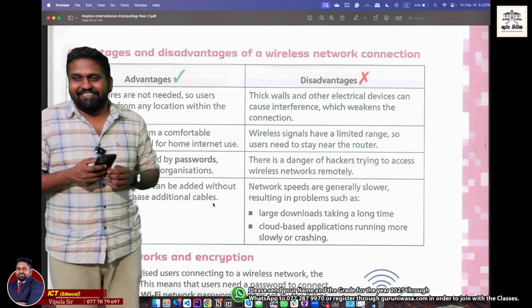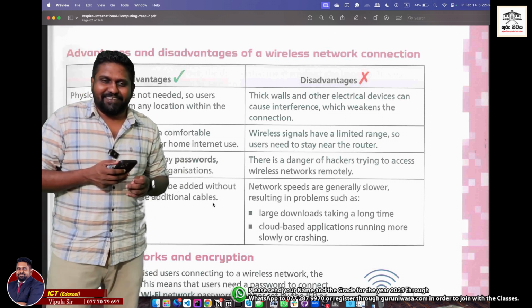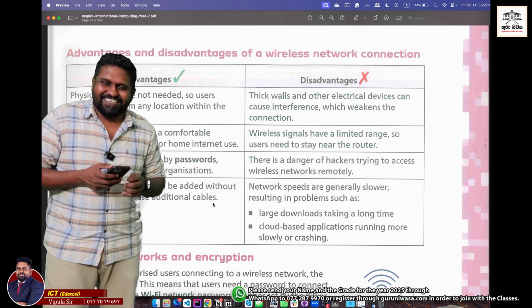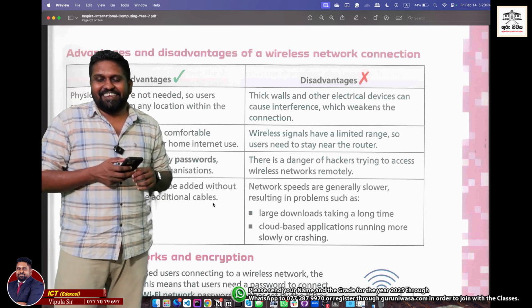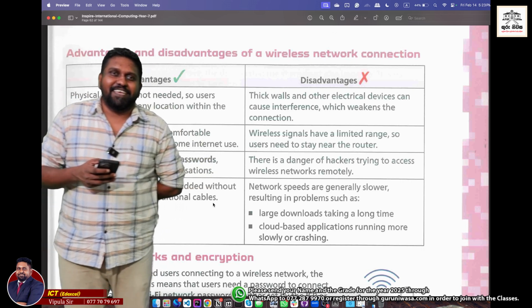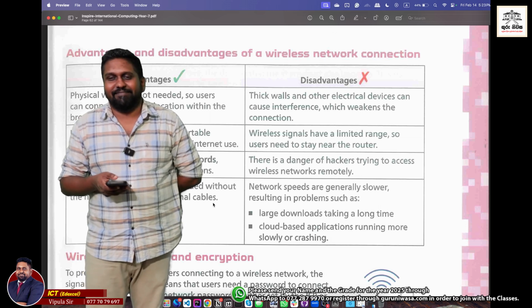What about Sitanti? Have you hacked anyone's Wi-Fi? Sorry, sir, I couldn't hear the question. What I asked was, have you used someone else's Wi-Fi?